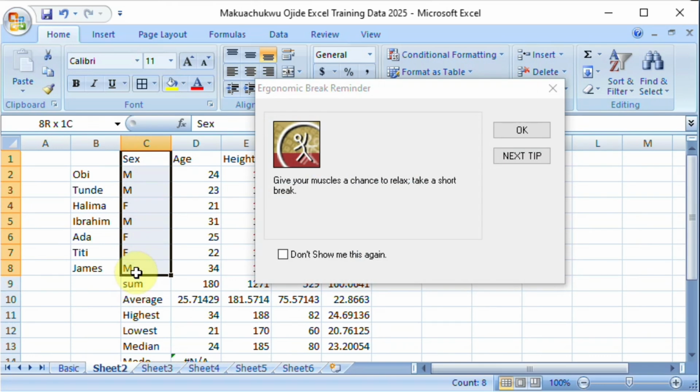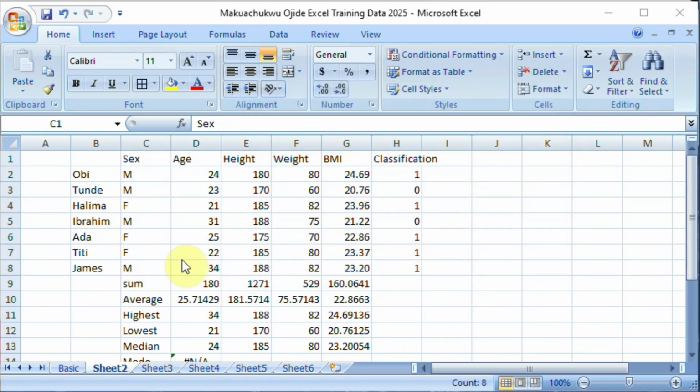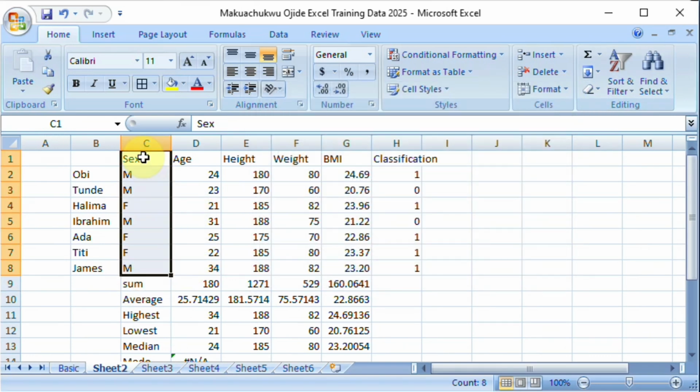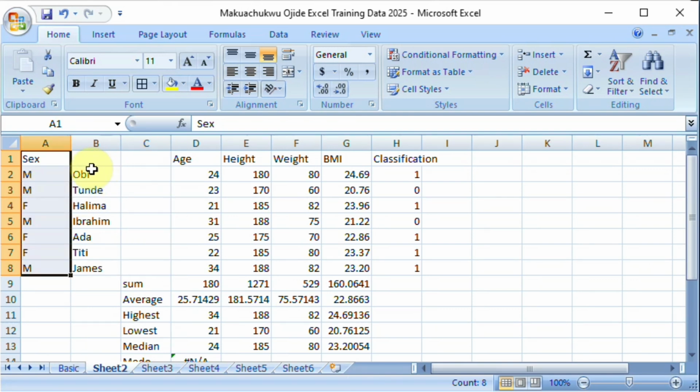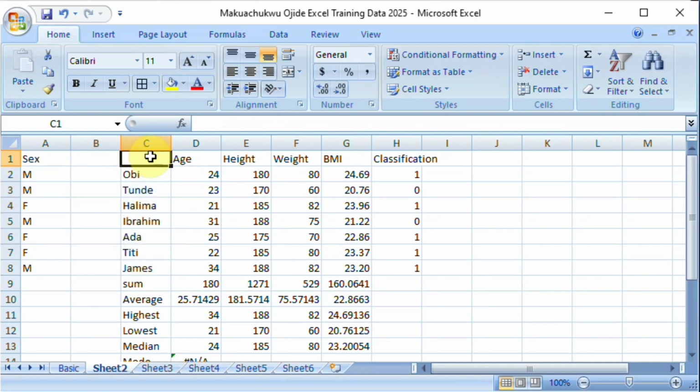You select and then move. Okay, let me also move this one here, and that's the name.